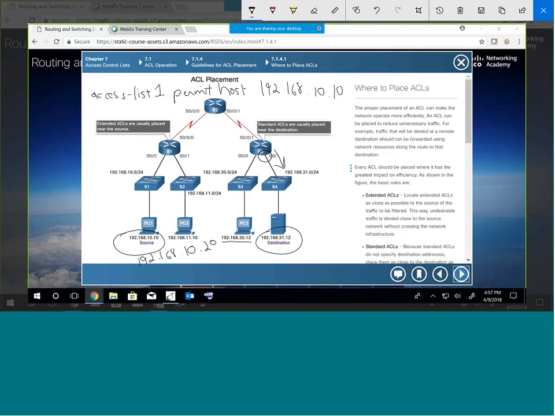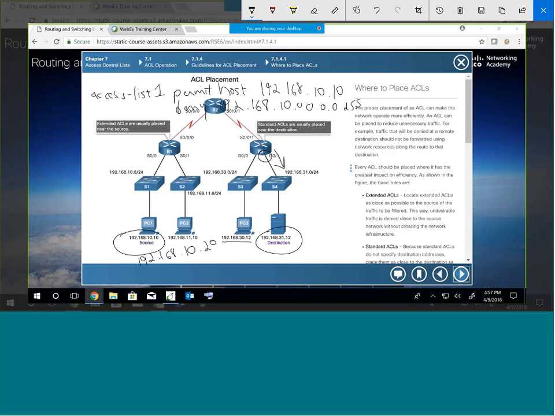If we also want to allow other hosts, let's say we only wanted 10.10 from this network, but we wanted a host from 11, and we wanted the other hosts, what could we do? We could put in a deny statement, right? And we could do the rest of that 192.168.10 network with 0.0.0.255.